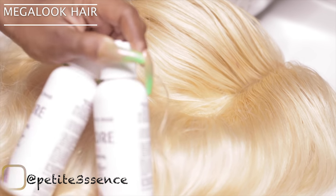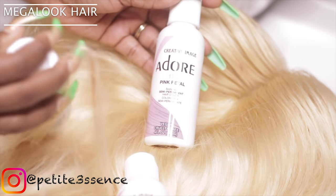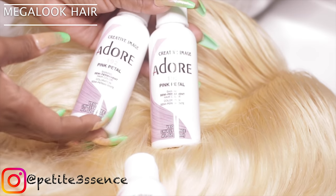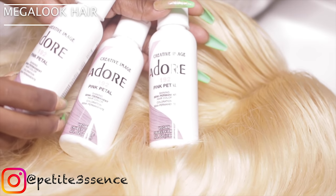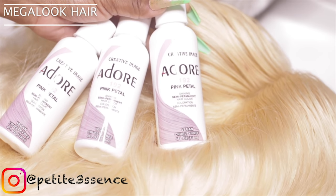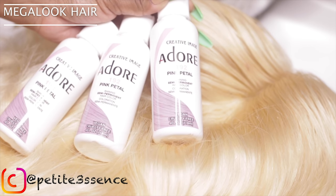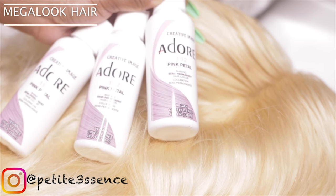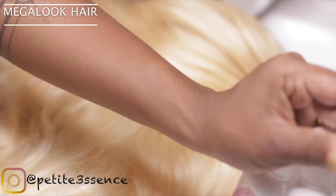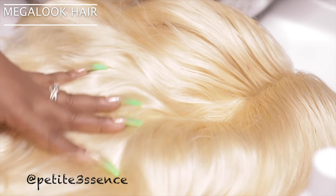That's the whole vibe. These are the hair colors I have for it. All of them are the same thing. I'm using the Adore semi-permanent color. I have 3 bottles here. I don't know if I'm gonna end up using all, I just wanted to be safe. This is the pink petal, and it looks pretty light and cotton candy like to me. So this is what I got. I also have neon pink in case I feel like I want to oomph up the color a little bit.